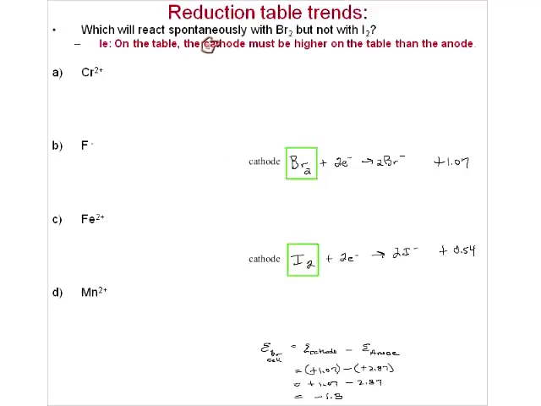So I'm going to look at each of these. I'm going to look at fluoride first, because fluoride is only on the table in one location. If I look at the positioning of fluoride relative to bromine and iodine, you guys can check your table, what you're going to find is that the fluoride equation is above both of them. In this case, fluoride would have to give up its electrons so that bromine and iodine can pick them up. Now remember what we said about fluoride? Because it's so high on the table, fluoride ions, once they have that extra electron, I tell you, they're not going to give them up.